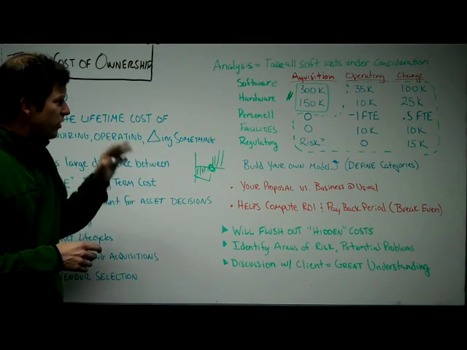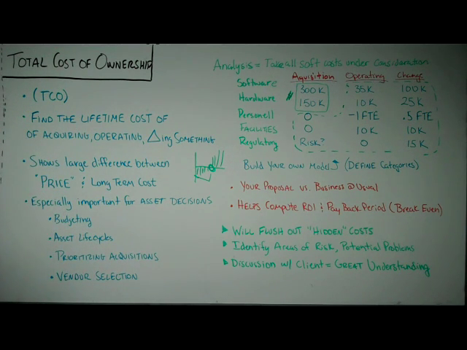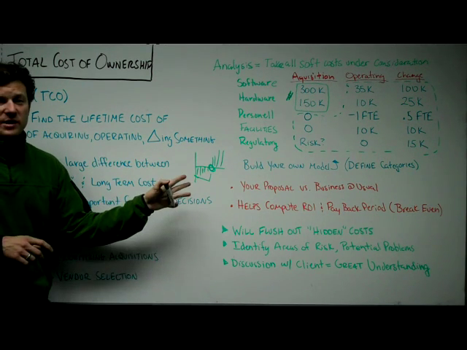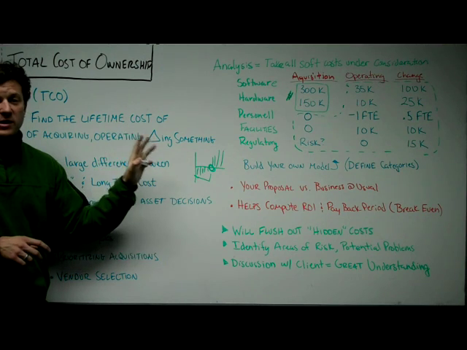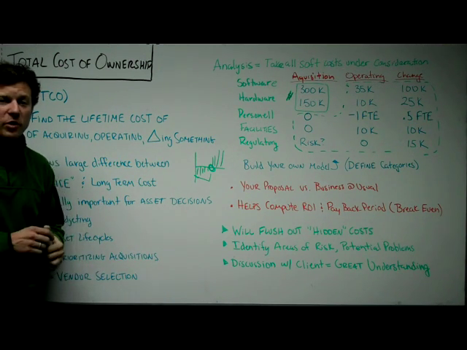So, really important concept, total cost of ownership. It's about as important as ROI. It's really sort of the bottom of the ROI calculation. It's the cost piece. And it's the difference between price and long-term cost is a big, big deal to companies. So put some thought into this around your own company, and put thought into this when acquiring new assets or making any new investment from your company's perspective.